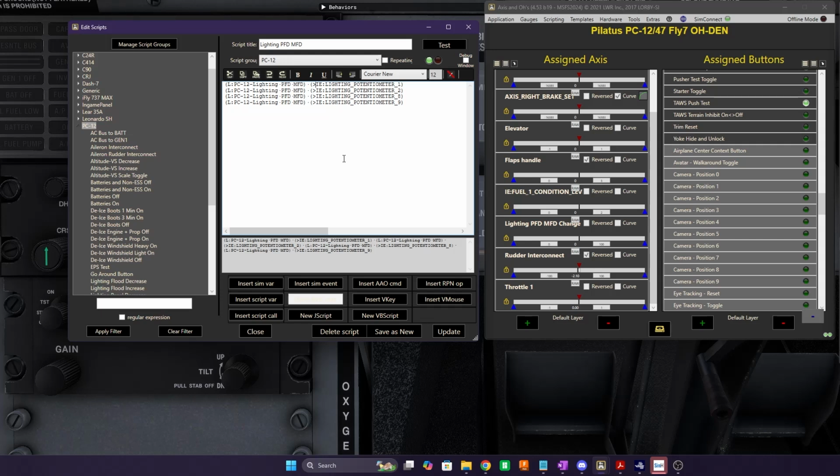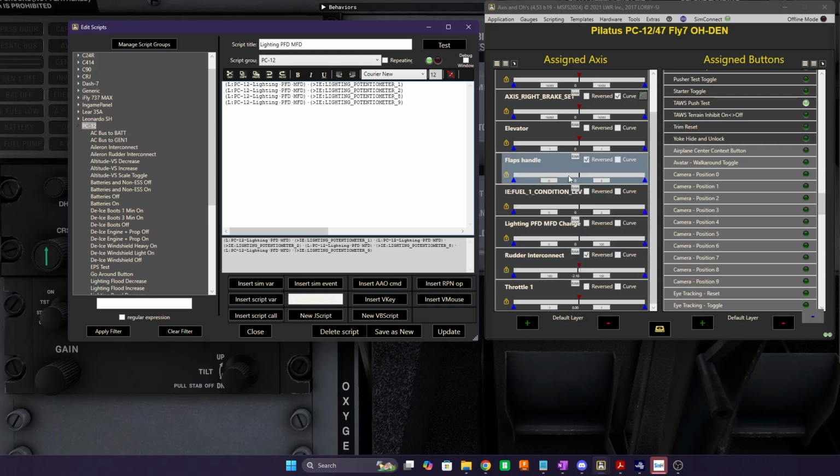So that's why I chose the IE rather than just the B variable here. You'll see that I have 4 of them there, because I want to update all 4 of them, and they're all pulling from this same value here, this L:PC-12. So where did this LVAR come from?